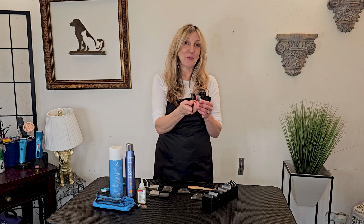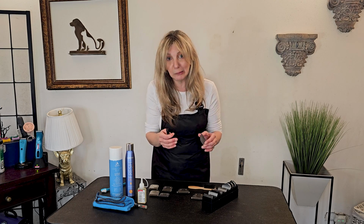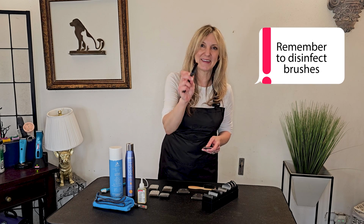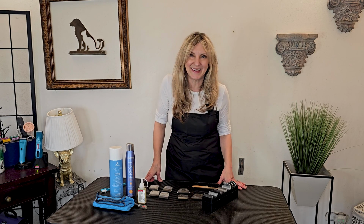Now guys, when I'm saying brush out hair between these teeth, we can also get things like fecal matter. Fecal matter carries bacteria. So when you're brushing out your clipper blade, just make sure you know you want to disinfect and clean your brush after use as well. All right, so now we have brushed the blade, let's go ahead and take a look at disinfecting it.